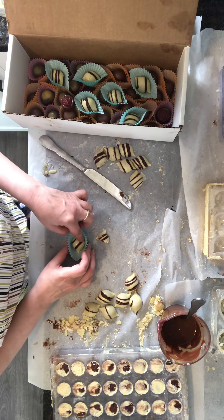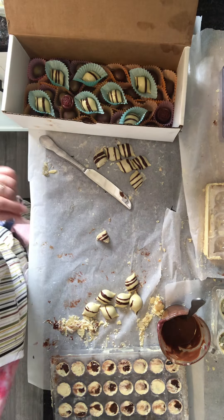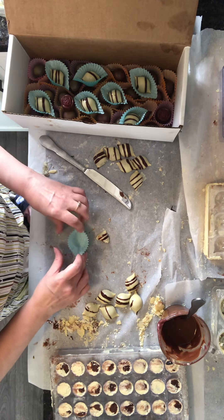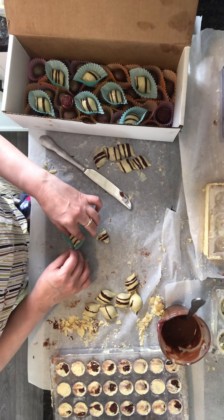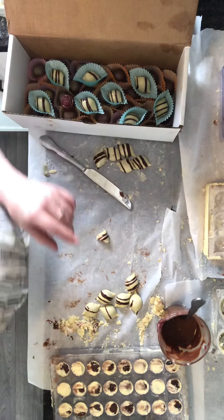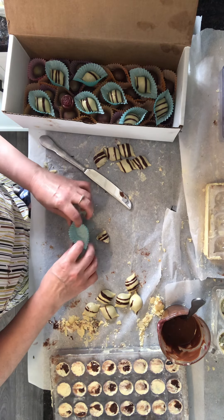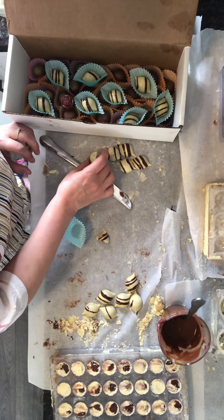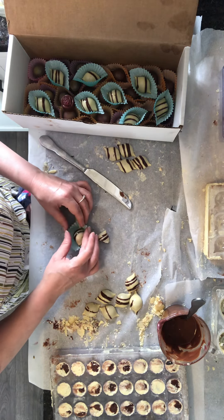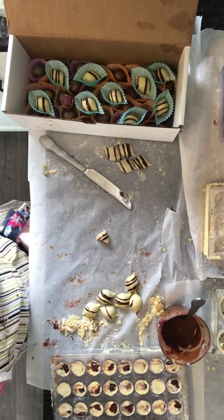To any moms who get to eat these, thank your children or your husbands for getting them for you. I want to personally thank you and hope you enjoy them. If you don't, definitely let me know — if you're not satisfied I will refund the money or give you more chocolate in return. I don't want any unhappy customers. Happy Mother's Day — you should have yummy things, and I think my chocolates are yummy.